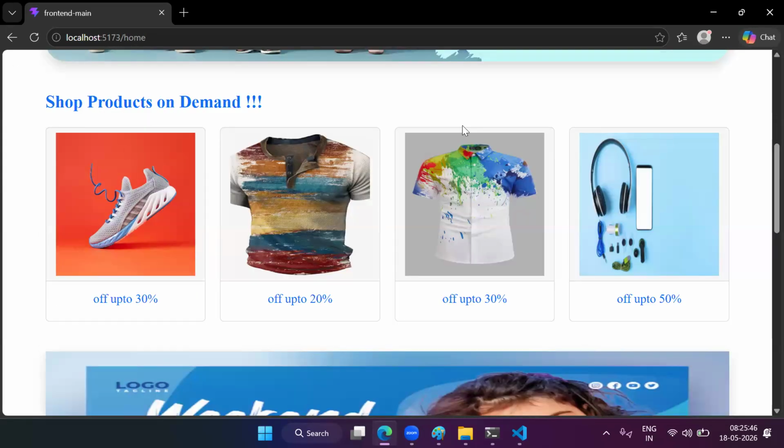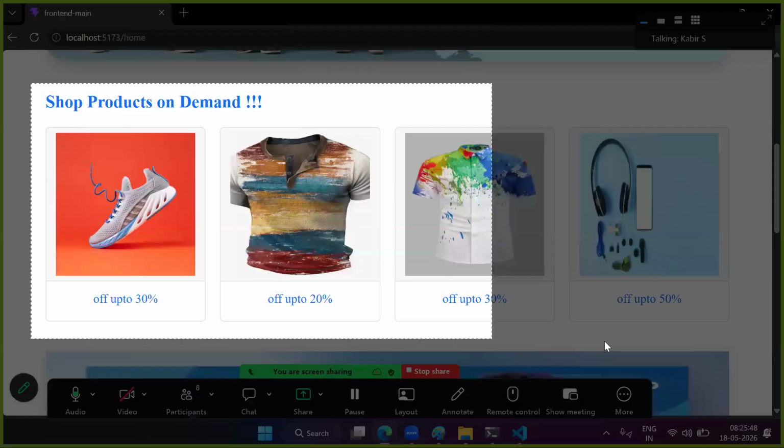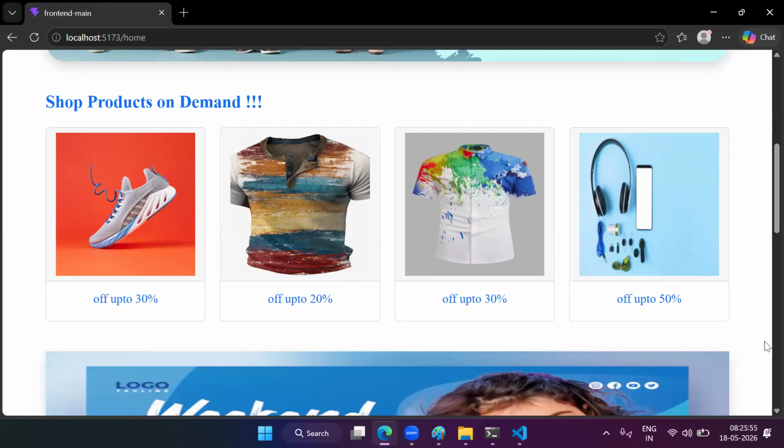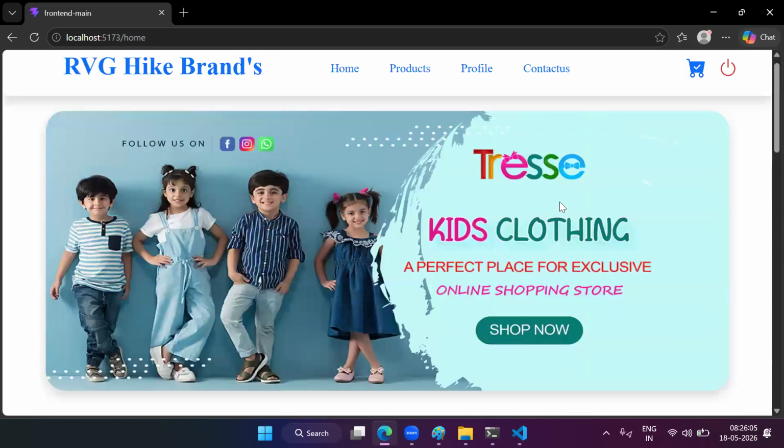Now I created this section, for example. In the class, I have explained how to create this section. Then like this, you have to create another section, maybe with a slight layout change that I will give. Then you have to work on that. That is how the 10% assignment will be. So like this, we are going to create the home page.